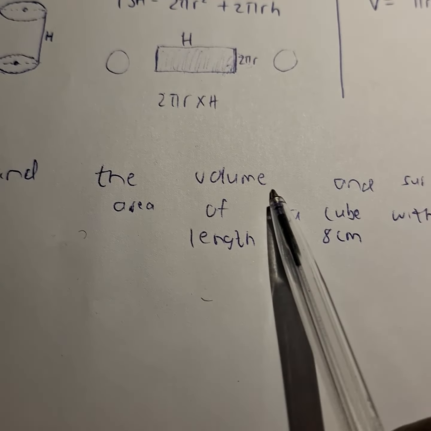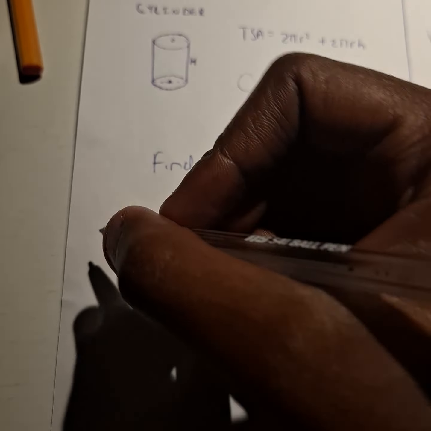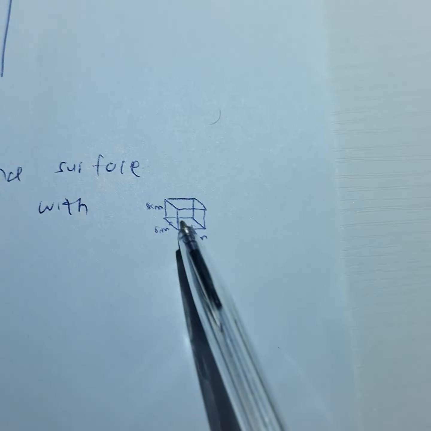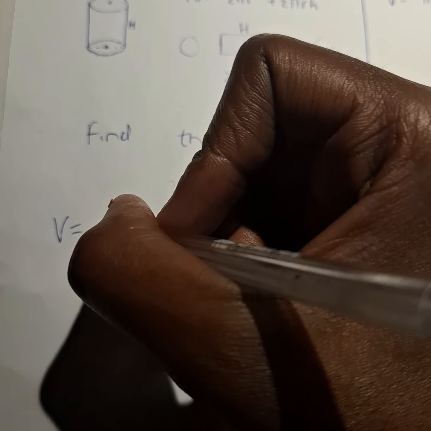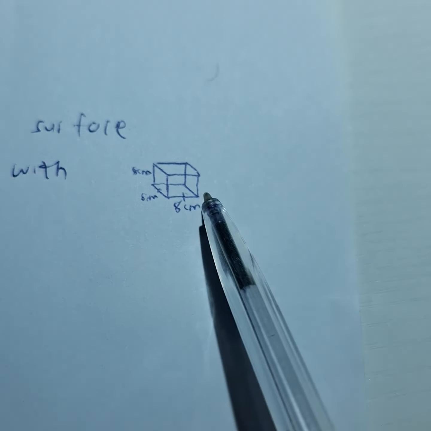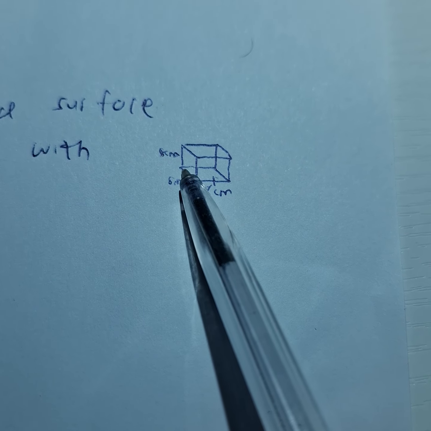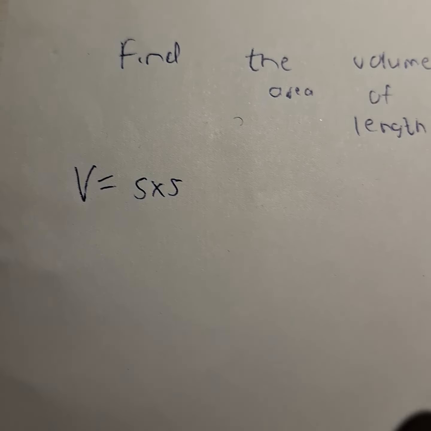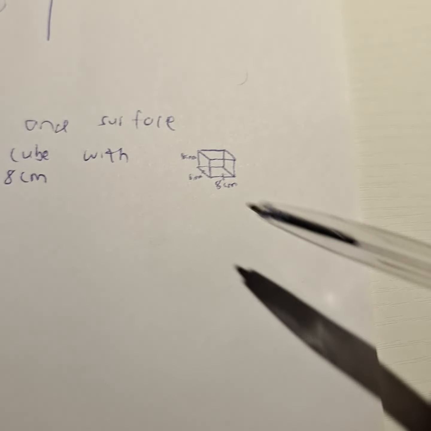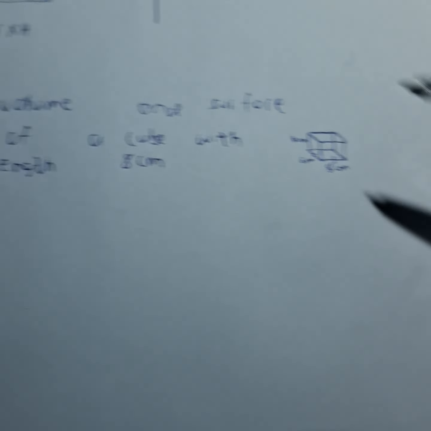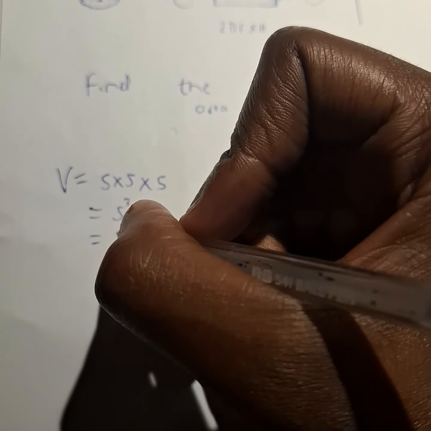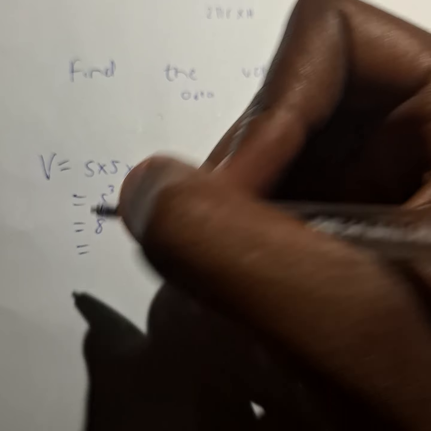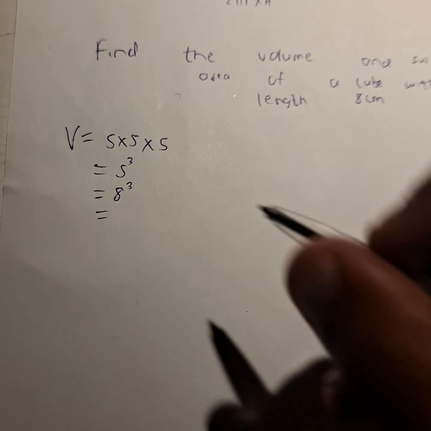Now we want the what? The volume of the cube. Remember, what did we say volume is? Volume is equal to the area of the base. So the area of the base here is going to be side times side, the area of the square at the bottom. Then I'm going to multiply it by what? By the height, which is also 8. So really we can say s times s times s, which is s cubed. So that means we're going to say 8 cubed. We put it in the calculator.